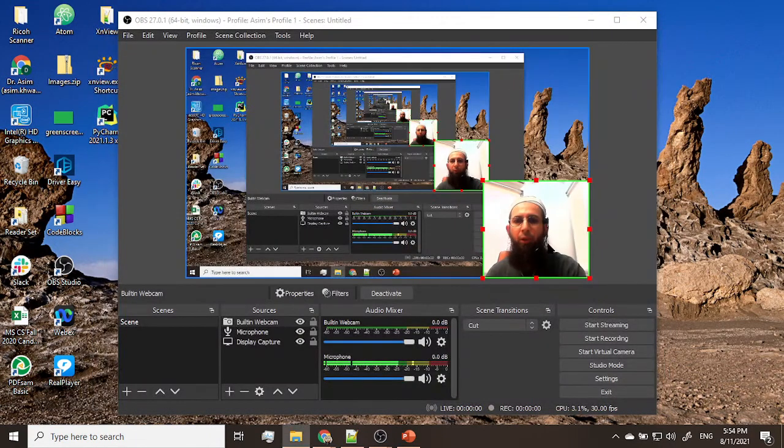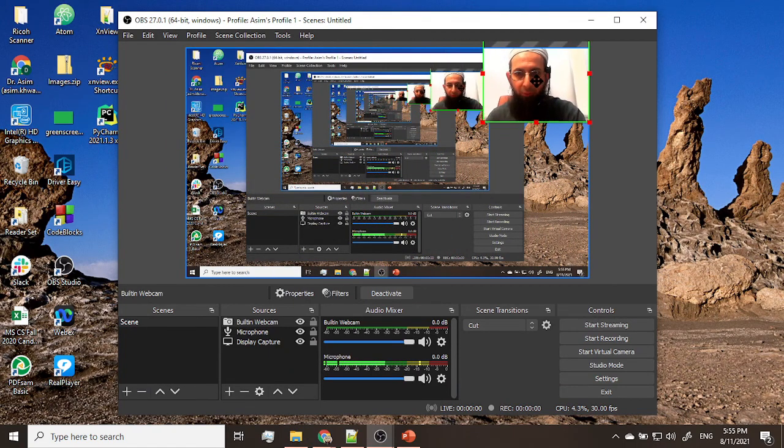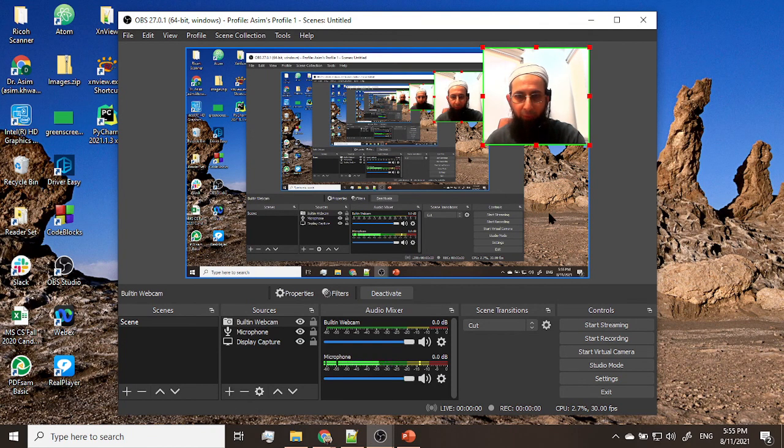Okay, so there you go. As I said before, if you are using 2 monitors, and you should use 2 monitors because it's more convenient, this is what you will be seeing on your laptop, and your presentation or slideshow will be on the second monitor on display 2. You will not be seeing your video on the slideshow on monitor 2, but you will be seeing it over here. And if you intend to write something on this area of your PowerPoint, you can always come to your first monitor and just move yourself out of the way anywhere, and then write on here. So this is the convenience of 2 monitors.